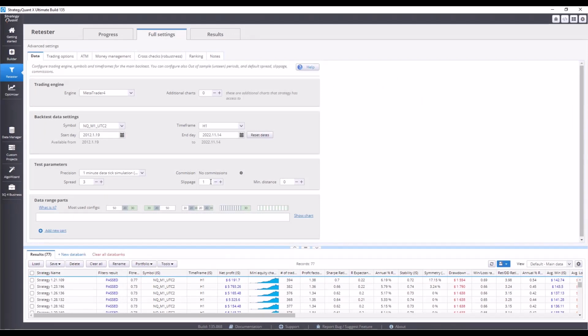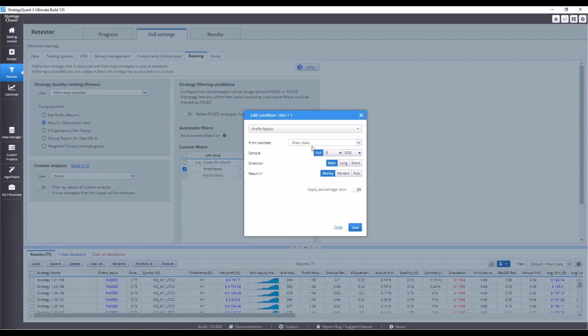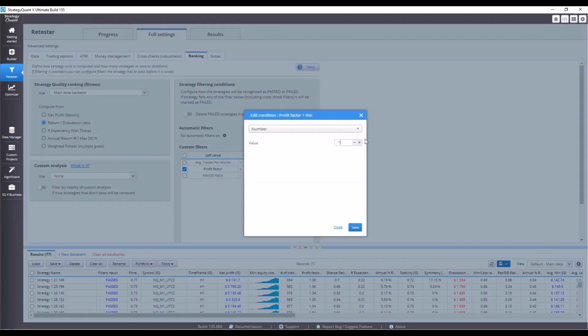By default, we have the slippage set to 1 pip when we develop. This is a slippage that is average in our experience. Most of the time, slippage will occur, but it is minimal. However, we want the strategy to work with slippage of 5 pips, and we enter this value in the Data tab and set the profit factor and ranking to 1.1, and now we can start the test.